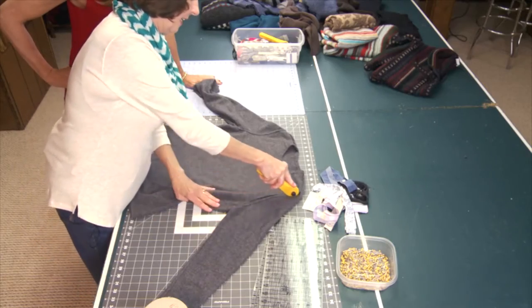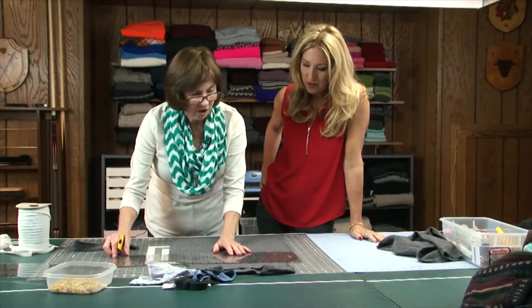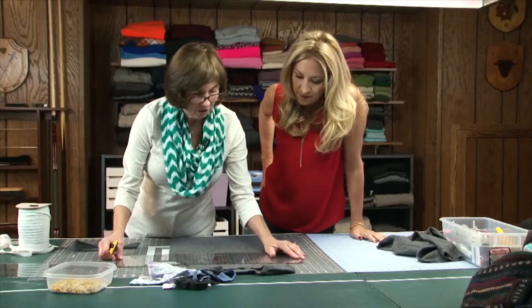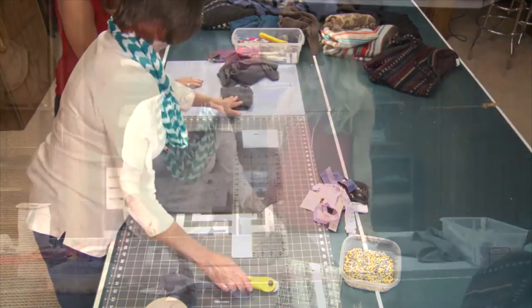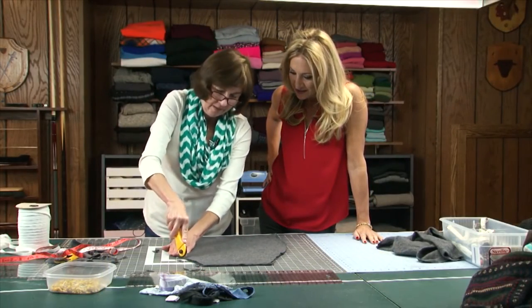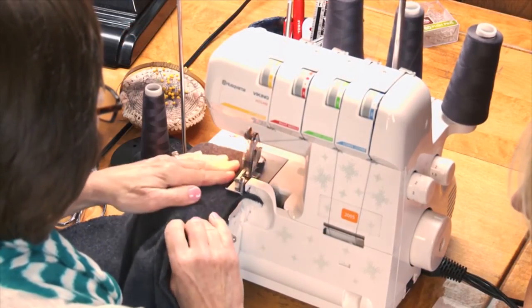This is obviously not an exact science — you just cut them off. I want to level it off at the top here. Your sweater's going to kind of determine how long the scarf is going to be. This seems to work out pretty well right around here. I can't believe this is going to be a scarf. I don't want it to be pointy here, so I'm going to round it off on the edges. So I'm just going to surge this along here.